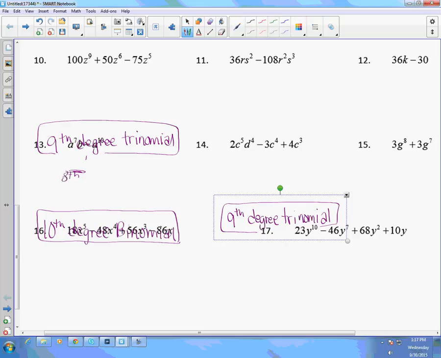Let's look at number 14. Greatest common factor. What's the greatest common factor between 2, 3, and 4? Hold up, please. What's the greatest common factor between 2, 3, and 4? Good. And I can always choose a positive, unless all of them are negative, then they can think about coming out with a negative. So I agree. 2. They all have C's. Yes. What's the smallest amount? So this is C to the 10, C to the 4, C cubed. So you cannot take any more than the smallest one. C cubed.